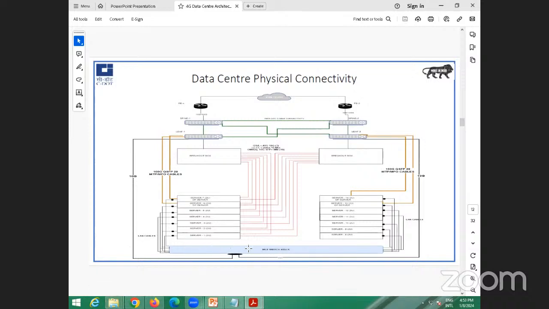So here, the management switch, you can see at the bottom, has two 10G connections. One is connected to leaf 1 and another is connected to leaf 2. Now, here you can see something called a breakout box. So what is a breakout box? At the leaf end or the spine end, we only have 100G or 40G connections.